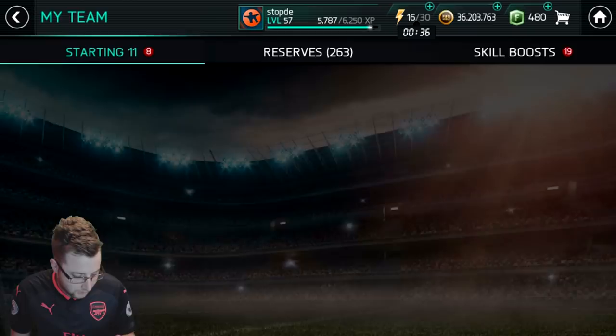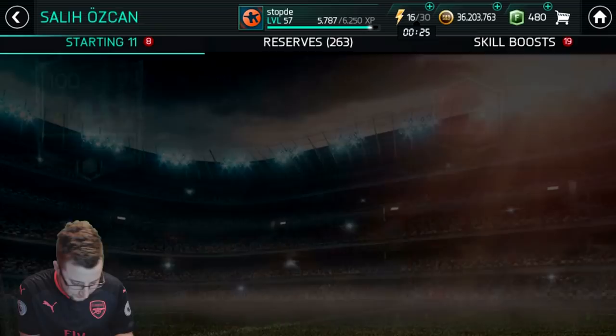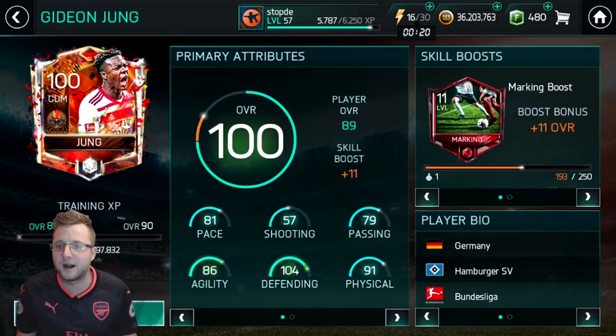We move into our midfield positions. Here you go, 102, lots of speed actually all around on these cards. 121 short passing, 74 marking. So we're getting pretty decent marking. The downside of this card actually is the captain boost, because I don't have a lot of captain boost icons, or whatever you call them, the boost that you would get from there.